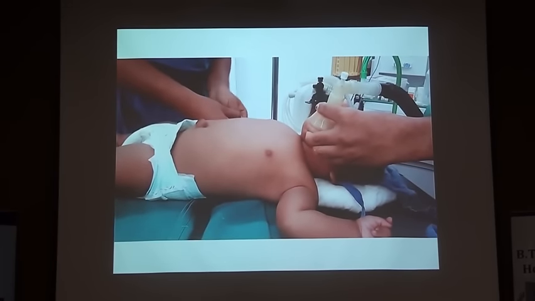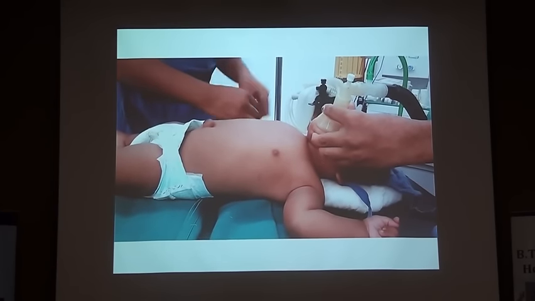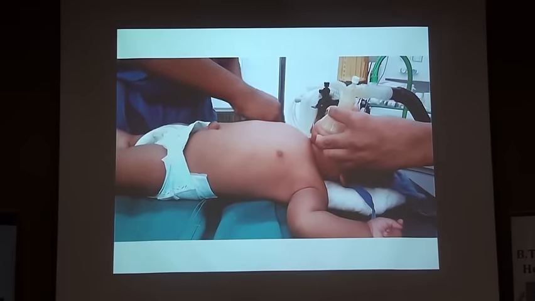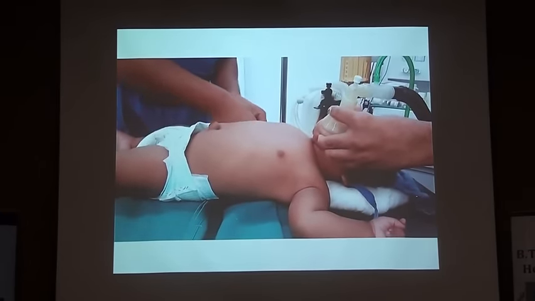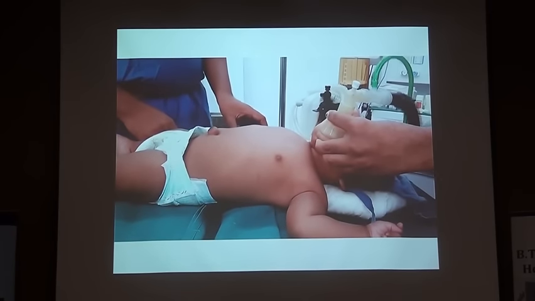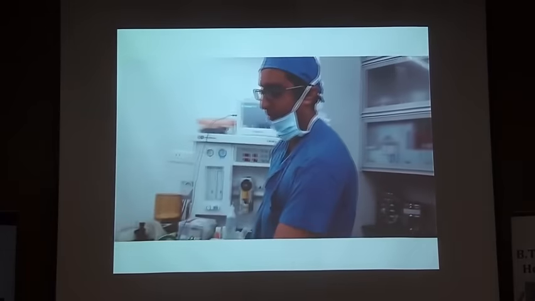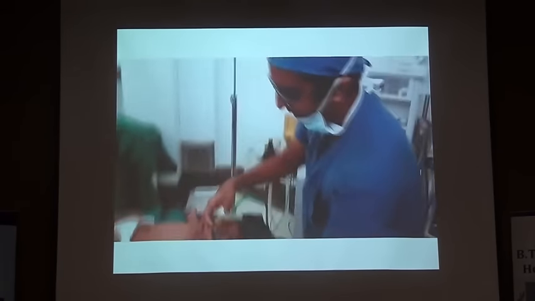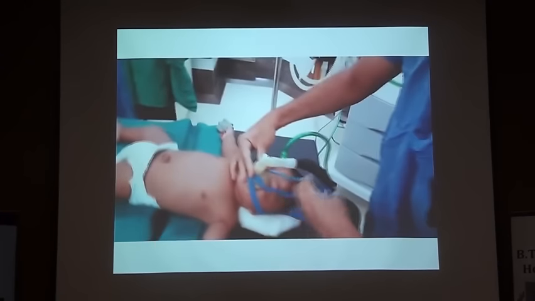When we are alone, we have our technique of tying the mask, which I will be showing in the next video. We tie the mask like a harness. The mask that we tie over the face, we keep it below the head of the patient, like it is kept over here. If you can appreciate that, it is tied to the mask. This is how, if you are alone and don't have help, you would be able to manage everything single-handedly. Once the patient is deep enough, we tie the mask and then we proceed to take an IV line. Now, if you can appreciate, the breathing is very much regular.